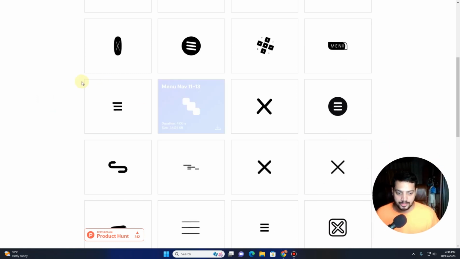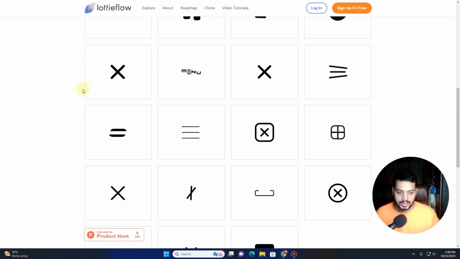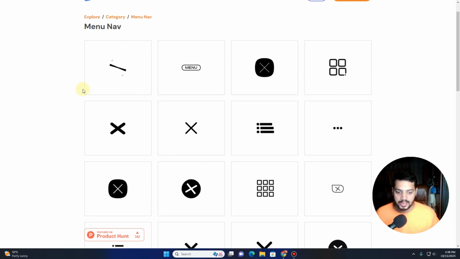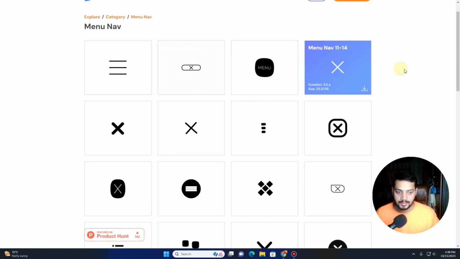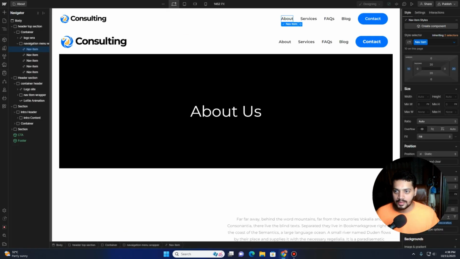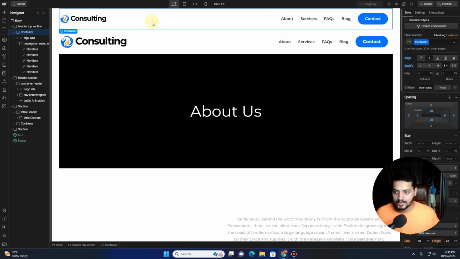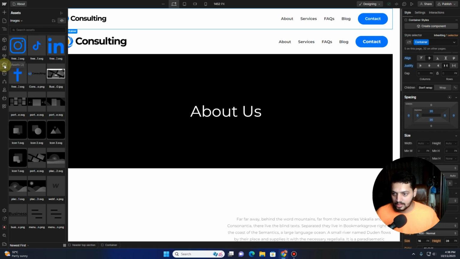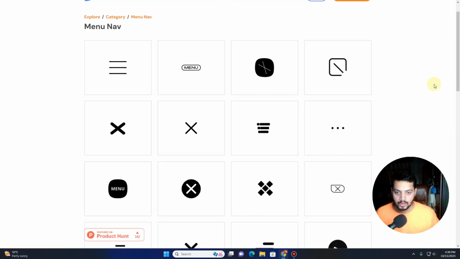your navigation menus. I got the Lottie files from this website, and I already have uploaded the Lottie file on the website. I think this is the Lottie file that I am using on the website. So if I go back here, what you can do is select your container, this container right here, and in here I have already uploaded the Lottie files. So I'll have to find the Lottie files that I have uploaded, and I think I cannot find it here, so no worries, we can upload the Lottie file again.